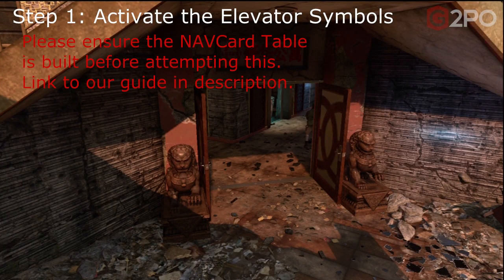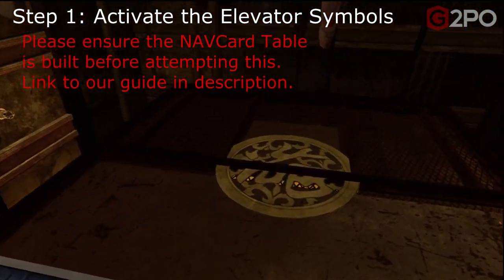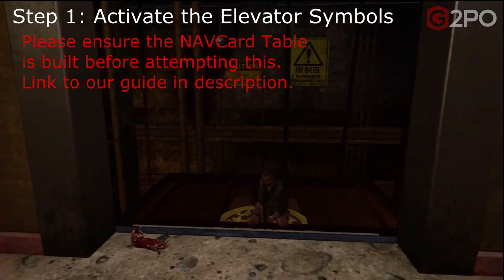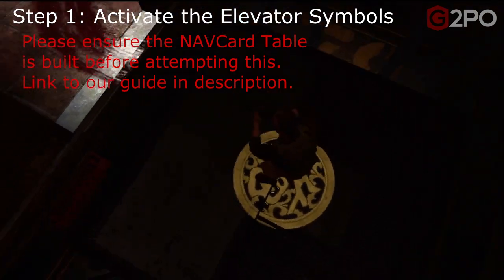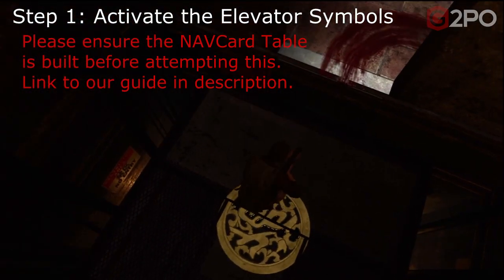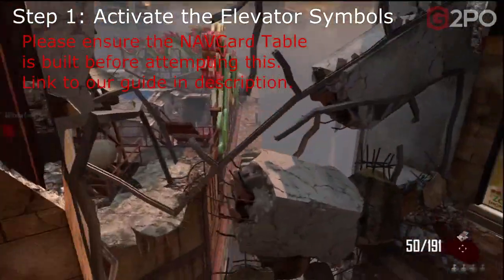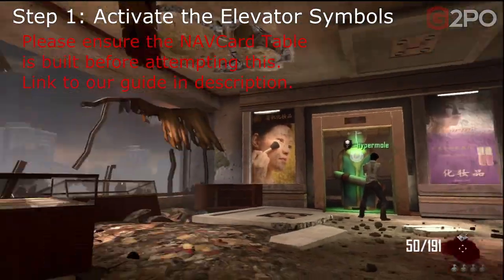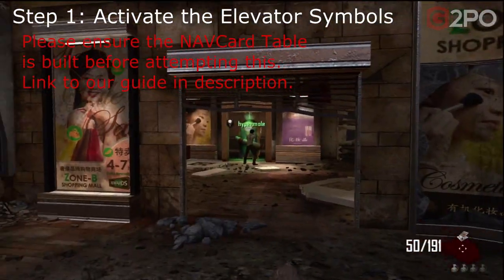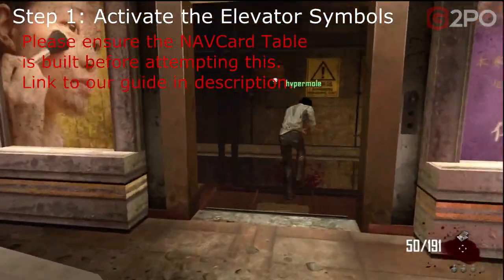There are a series of 4 Chinese symbols, gold Chinese symbols, that are located on top of 4 elevators in Die Rise. 2 in the spawn building and 2 in the radio tower building. The first one I'm going to show you is the one that I jump on, and it happens to be where Quick Revive is here, just outside the 2 double doors from the main starting area. Alright, the second one is located down the escalator stairs coming out of spawn, and take a right. It happens to be where our Who's Who perk machine is located. Remember, the perk machines can change positions.